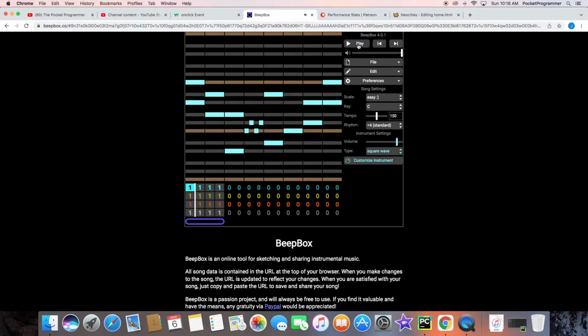See how it sounds when you put it all together. That's the only part I didn't really like, and I think we need to not just have the one thing going over and over again, so I'm just going to add a second part of this.